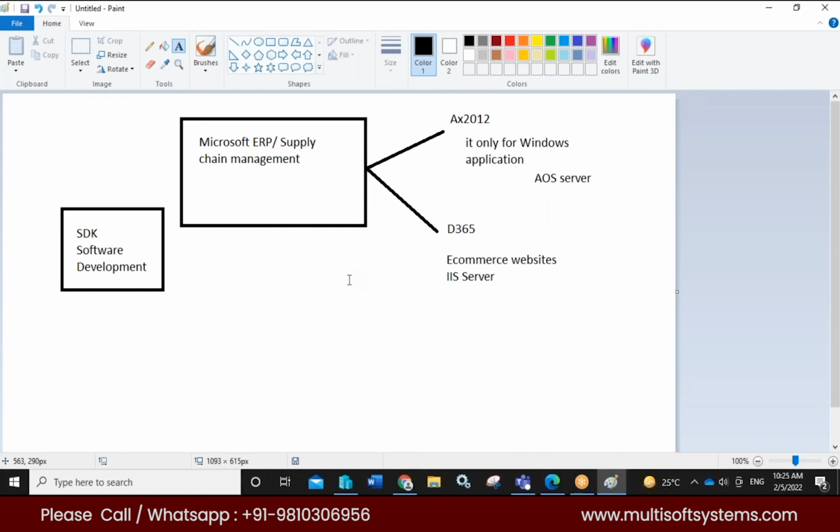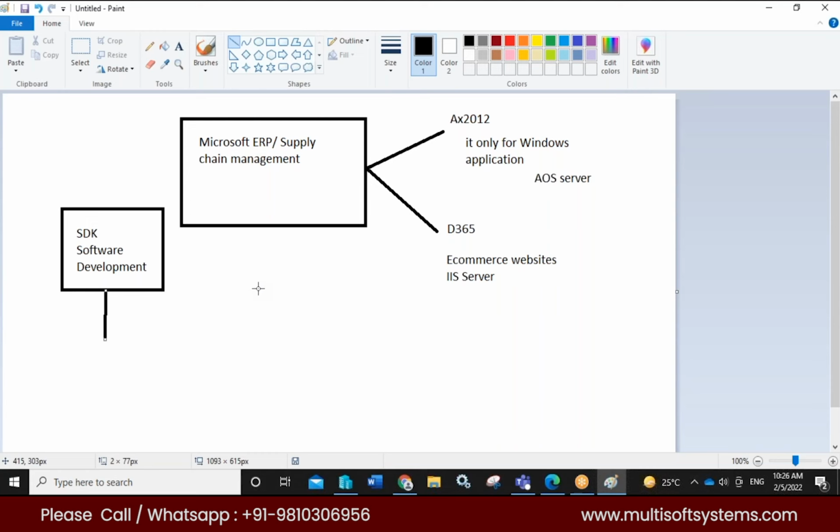So this is the same concept here. First we take the SDK from Microsoft, and in that SDK our team will develop some code. If some client has a requirement in D365 Retail, they are selling some products in stores and want to swipe credit cards while doing transactions.